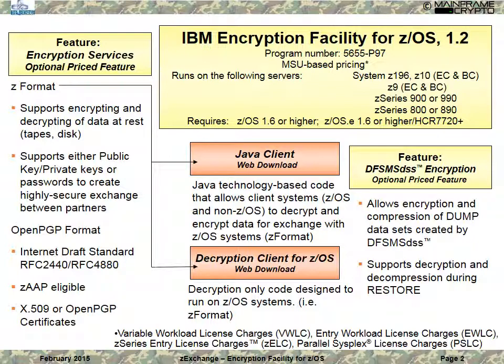As you're sharing data with partners, it might make sense to take advantage of this. And if your partner is running in an OpenPGP environment, then you can use OpenPGP as well, but provide that additional protection so that they have to take an overt action to decrypt it and put it in the right environment and wrap the right security around it. So with that, let's go to slide 3.